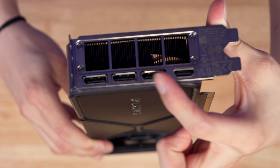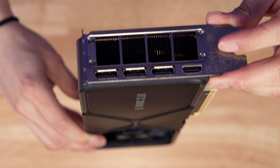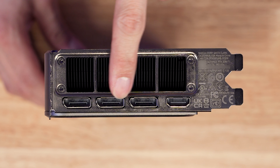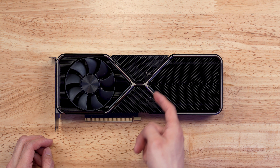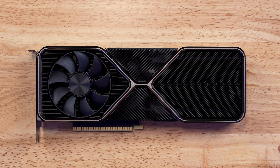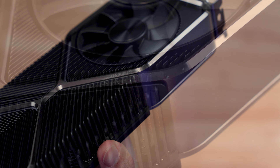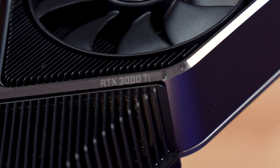I like how it has one layer of ports — it's not dual stack like a DVI. That way, if you were to put a water block on it, you could put a single slot bracket on it. This is a really nice steel bracket with some FCC information. It appears we have an HDMI, a display port, and two more display ports — pretty standard. We've got another fan, and this is just all heat sinks. This bezel appears to be cut much sharper than the OEM 3080. Right here on the card we have a wonderful laser engraving confirming this is an RTX 3080 Ti.